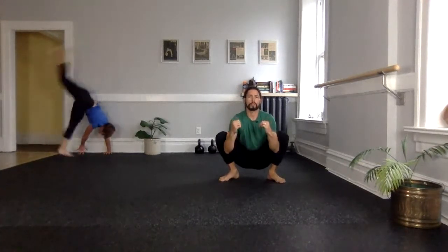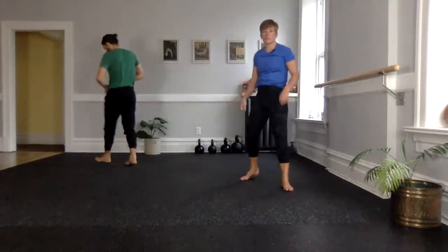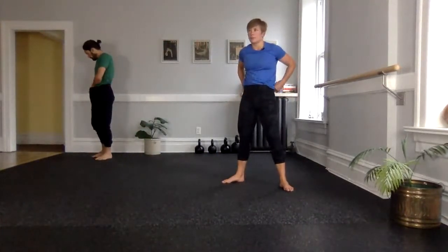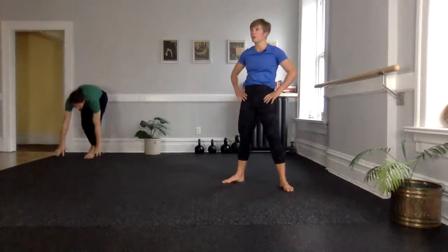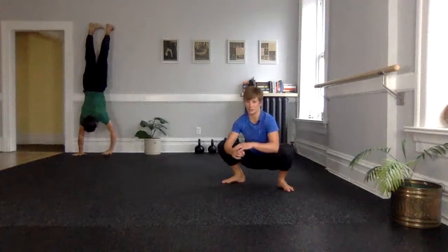For those of us in the squat, let's take a breath in and come on up. Then it's our turn to go to the wall. Come on down to your squat now. Ian's turn to climb the wall. Wardrobe in 4, check. 3, 2, here he goes. 30 seconds.